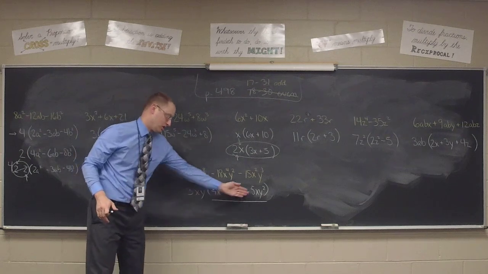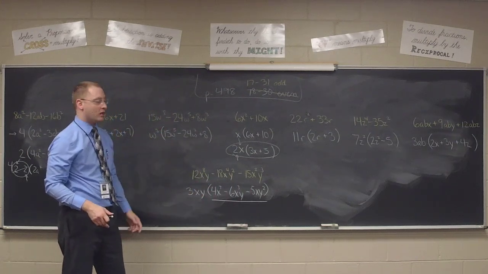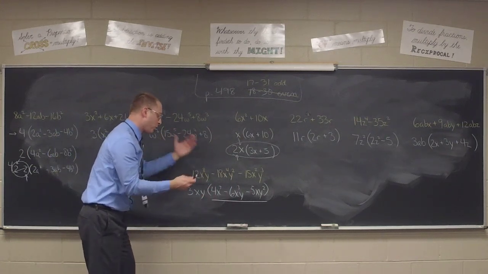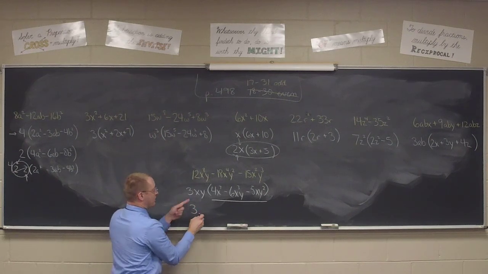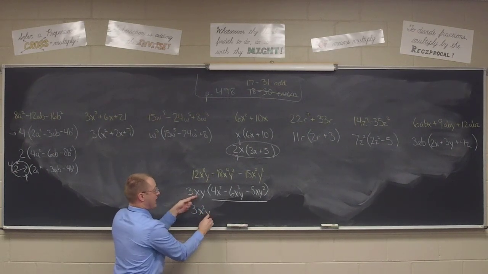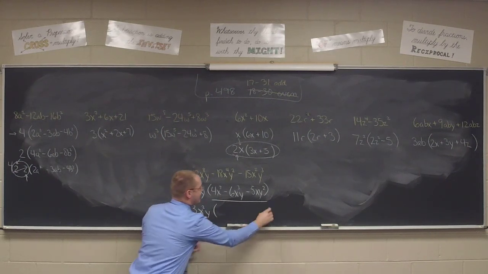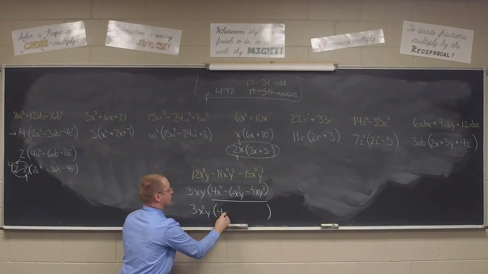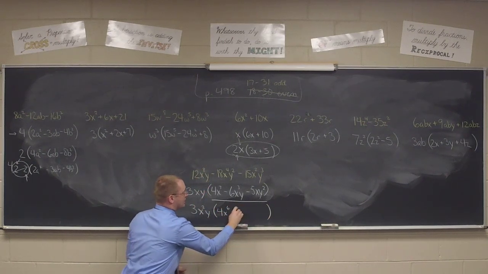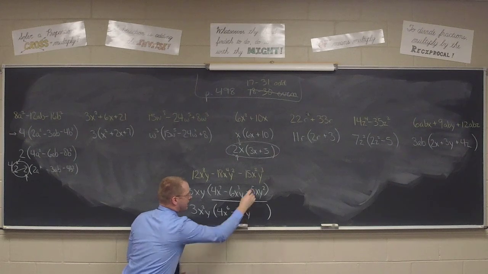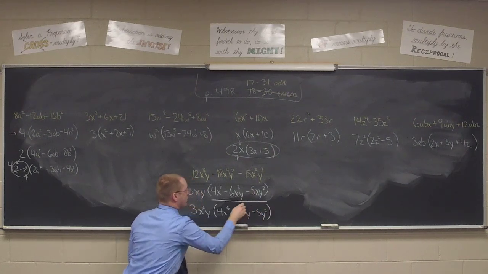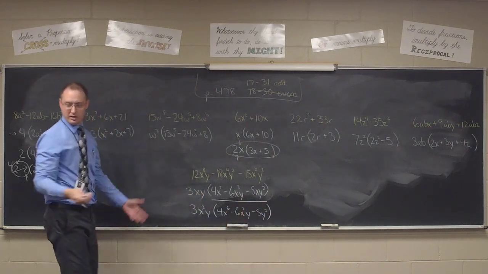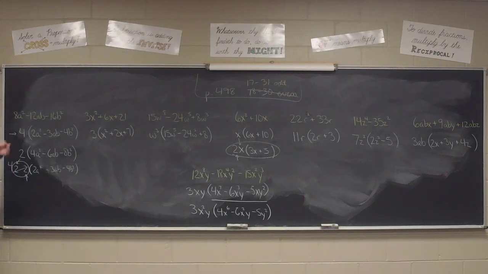And what is, of course, still common, class? There's still an x in there, one more x. Okay, so upgrade this to a 3x squared y, so we pull out an extra x. And now take the x, and it's a 4x to the 6th now. Now a 6x squared y. Now a negative 5y squared, and there's the answer that Lana gave us a moment ago. Does that make sense? So again, no need to restart, no need to erase, just check and make sure you got everything you really could.